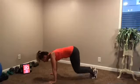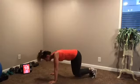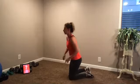We only have to do this one more time. 15 seconds. Keep it up, last 10, go, go, go. Jack squats are next. In 5, 4, 3, 2, 1, and break.